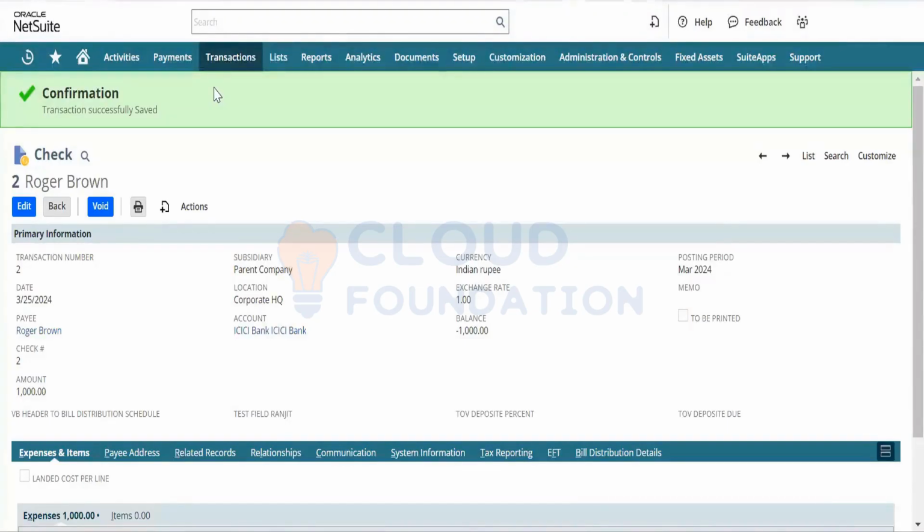So generally, the most common use case for this transaction is that if we are about to pay some advance to the vendor or employee, we can use that transaction.